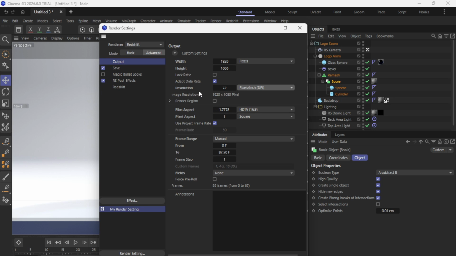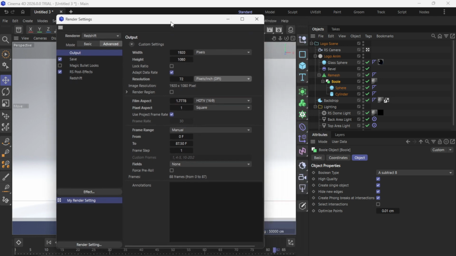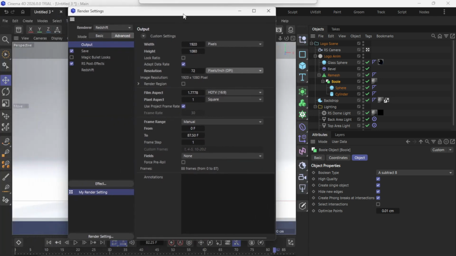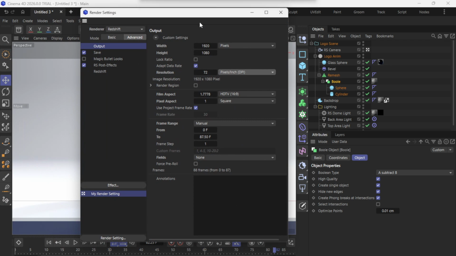Next, switch to the Save tab. This is where you choose the file format. From the Format dropdown, select JPG. JPEG is a widely supported format that's great for web, presentations, and quick sharing because it balances quality and file size. You'll also see a quality or compression slider in this area.